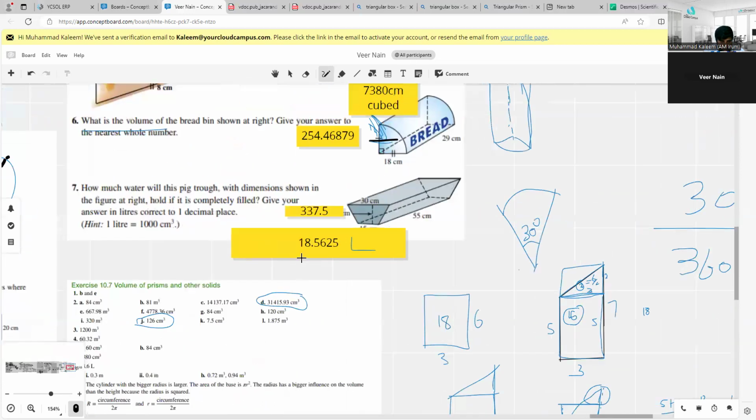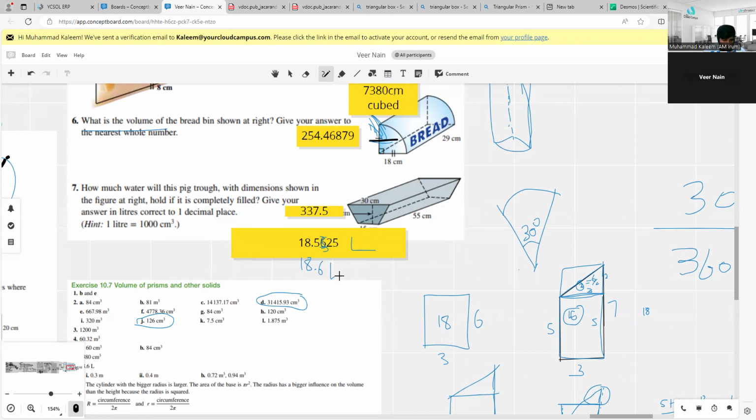One decimal place means one digit after the decimal point. We must round off this one because the next digit is greater than 5, so we have to add 1 to it. If this one is less than 5, we don't have to do anything, and the digit will be written as it is. Let's suppose if this one was 3, in that case we write 5 as it is. If it is 5 or greater than 5, we must add 1 to the preceding digit while rounding off.